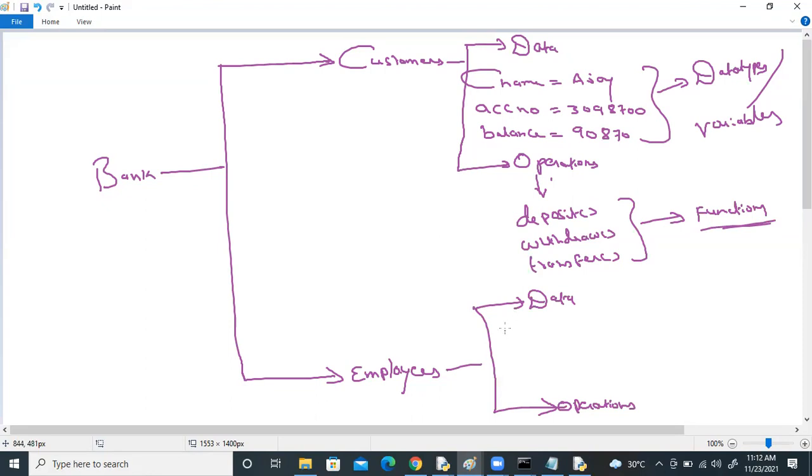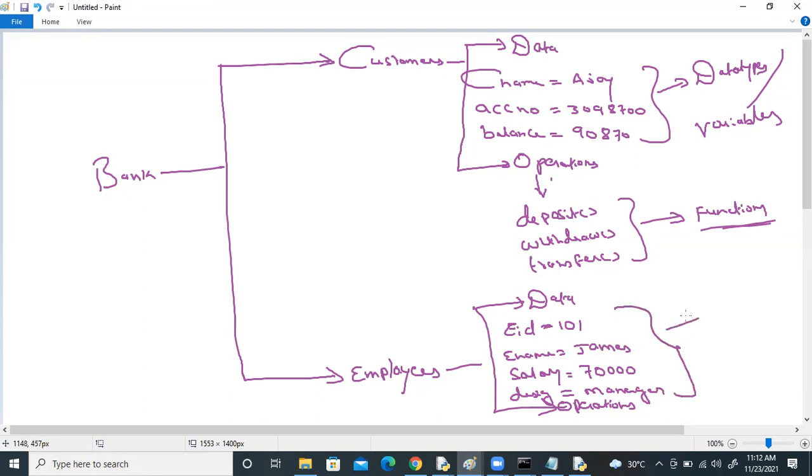Employee data like employee ID 101, employee name James, salary some 70,000, designation manager.